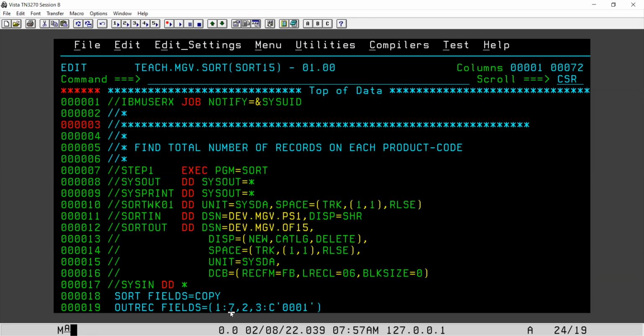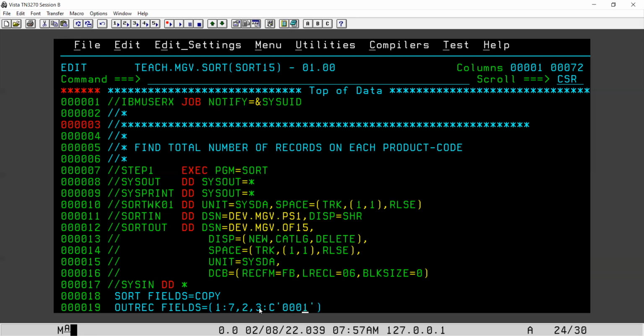In the input file we have the product code. That product code will be coming into the first field in the output file. And coming to this 2, the length is 2. Coming to the third one, here you have the data. You have not given any column number, but here you are inserting the value. For example, if this product code occurs 2 times or 3 times, the value you are getting is 3, like that.